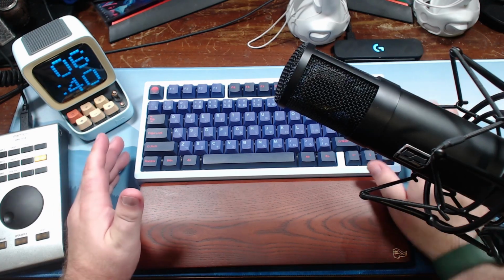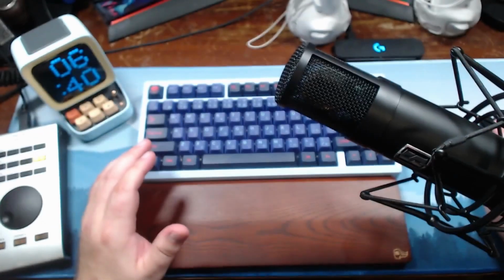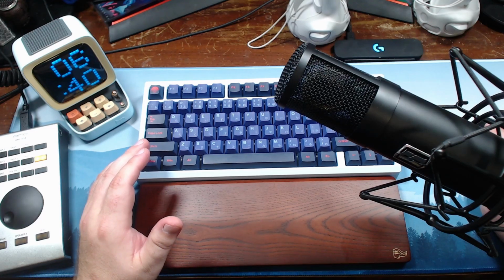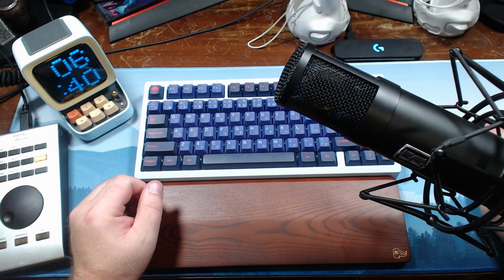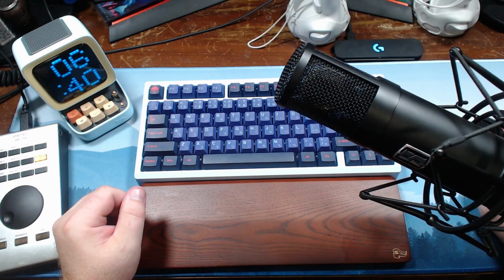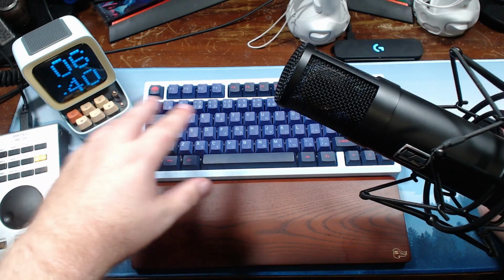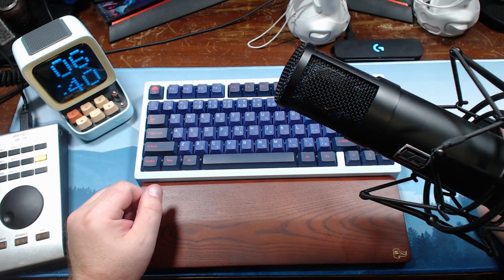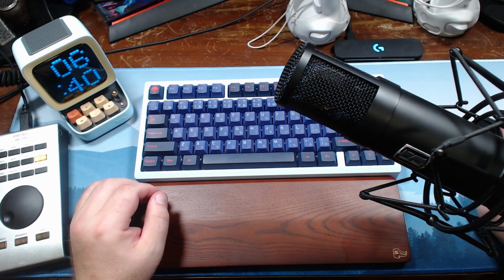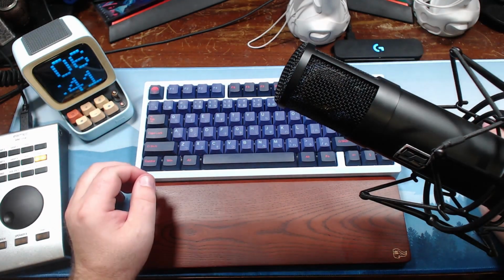But anyway, that's my keyboard, my Zoom 75, and I definitely love it, and I feel like it was worth the price that I put into it. And I actually bought a Zoom 65 as well, pre-made, because I like the custom look that they had on it, but I'm going to use that as like a test bed for switches and stuff like that. But anyway, I hope that was a good enough overview of sound and stuff. And it does feel different. It feels much better than the SteelSeries. Anyway, bye.